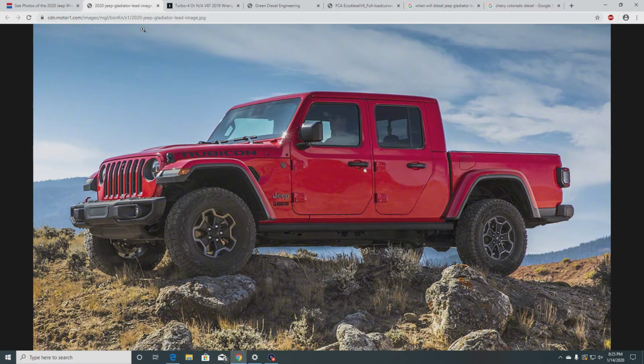The mid-size trucks are not as optimized for towing as a full-size or a heavy-duty truck, or a half-ton or a three-quarter-ton truck. So I'm kind of torn about it, because you're saying, okay, let's make this brilliant diesel, and then you're putting it in a mid-sized truck. That kind of defeats the purpose. It's like putting a V8 inside a Prius. Sure, it's cool, but the goal of a Prius is supposed to be environmental. It's supposed to sip gas, but it's not doing that. I feel like it's counterintuitive. Unless you're driving your truck a ton, I really don't see a good purpose for it.